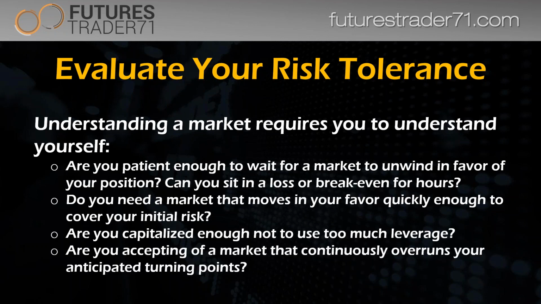Are you accepting of a market that continuously overruns anticipated turning points? If a market's less liquid, like crude, like the NASDAQ, like the DAX or the Russell, even though it might respect a price zone, a support resistance zone, it is likely to run through it because there isn't that liquidity to respond to the market at those certain areas if you are right. So that's another thing you need to consider, that you have to sit through these drawdowns for a short period of time.